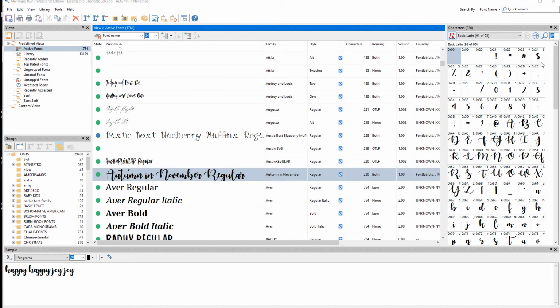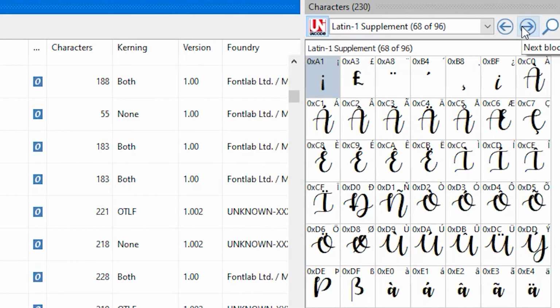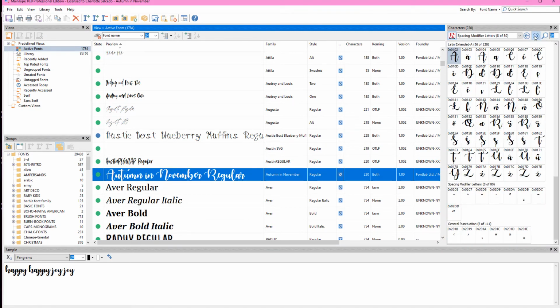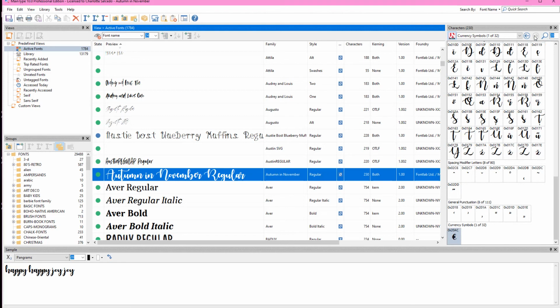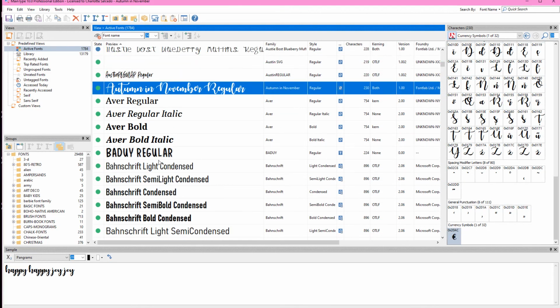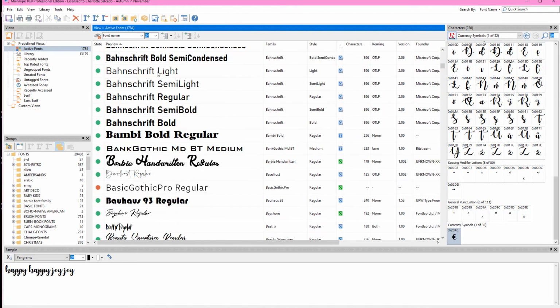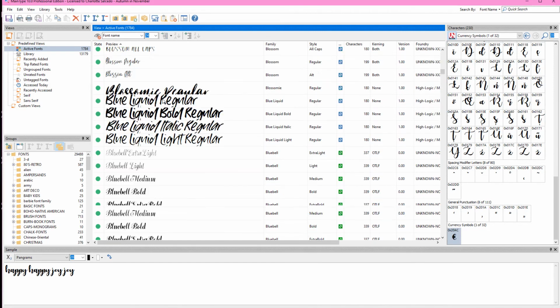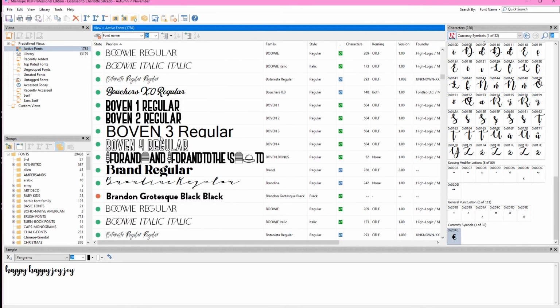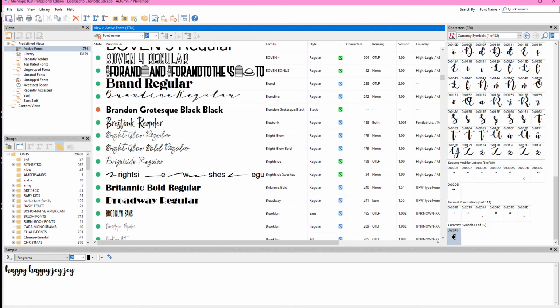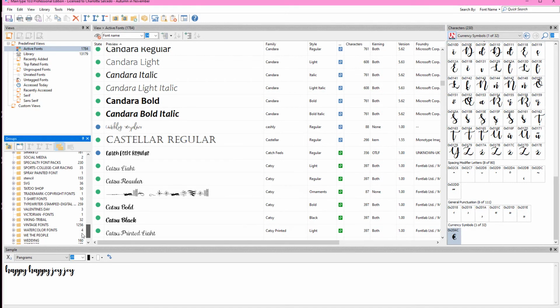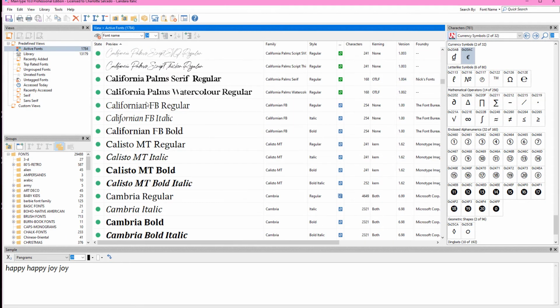The next thing I love about this that I haven't found in any type manager is the other characters, like the basic Latin. If you look over here to the right-hand side under the characters, if you click here, you can see that this has tons of supplemental characters that we weren't able to see before in the other crappy font managers. And then here, if you scroll, there's no lag whatsoever. It's working beautifully. I can't believe this. Do you know how much trouble I had with FontBase bugging out and Suitcase Fusion? I'm sitting here and I'm scrolling, and you could scroll on this side too, and it's not bugging out.